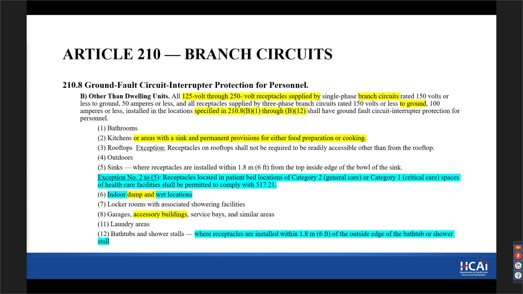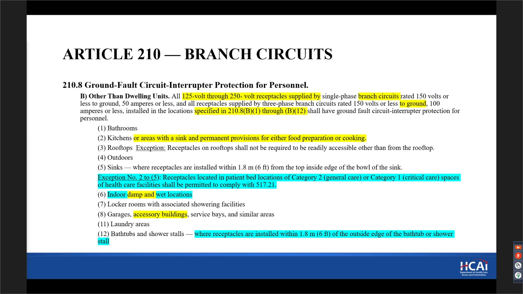We talked about ground fault circuit interrupter. So here's the first instance, Article 210, talking about branch circuits other than dwelling units. These areas, these rooms, need to have ground fault protection. Bathrooms: all devices in bathrooms need to have GFCI protection. Kitchens: the reason I highlight this is that these are areas where a sink and permanent provisions for either food preparation or cooking occur.